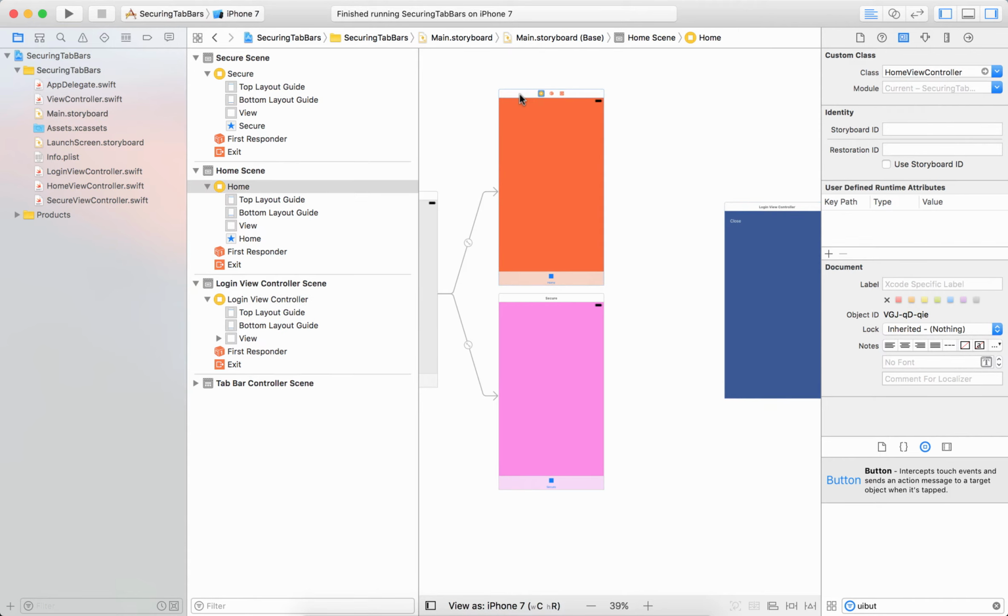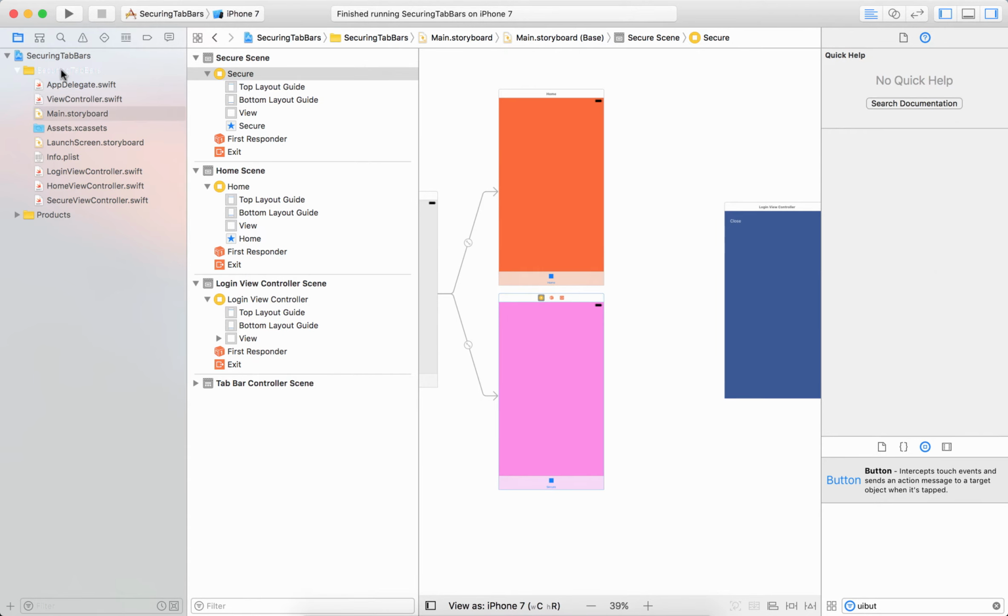The home screen is controlled by the home view controller. And if I click on the purple one over here, which is the secure tab bar, it is controlled by the secure view controller.